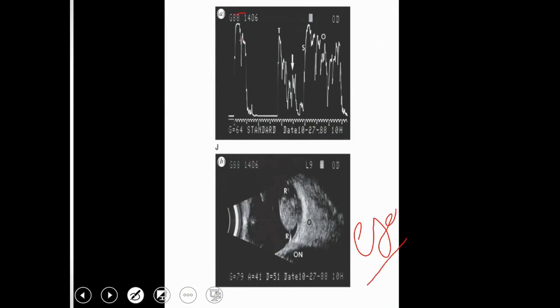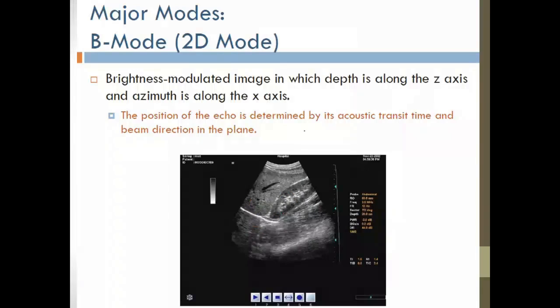You will find here the pixels that represent this area. And then here is the response area that represents this region. Then the other pixels appear. And this pixel also represents the image or anatomy related to the eye. A mode, B mode, and M mode are discussed. B mode is brightness mode. A mode is amplitude. B mode is brightness.